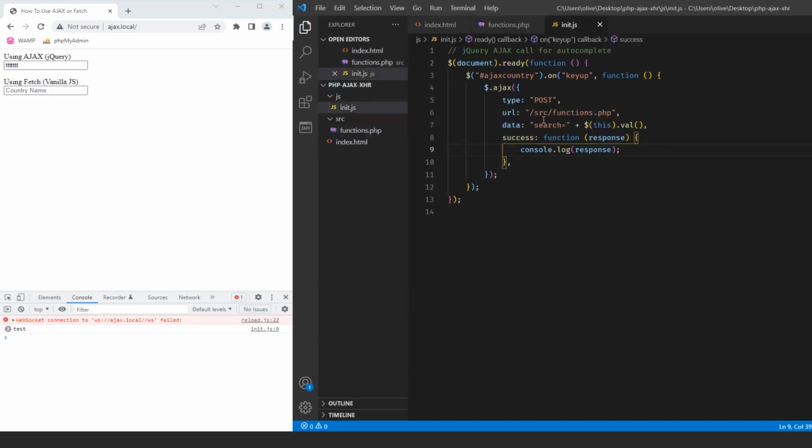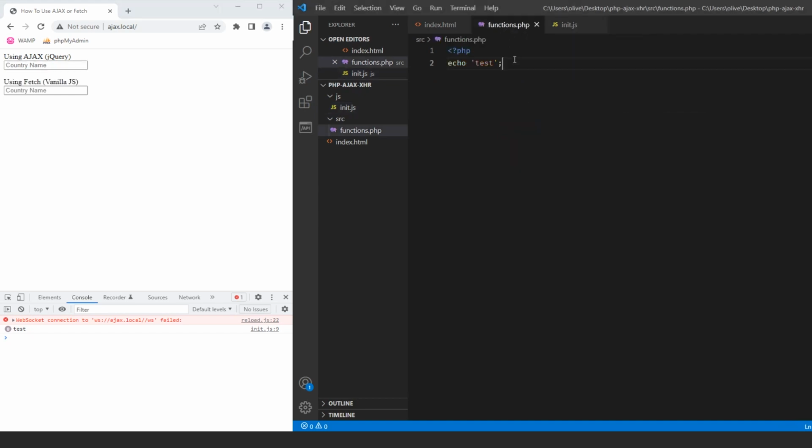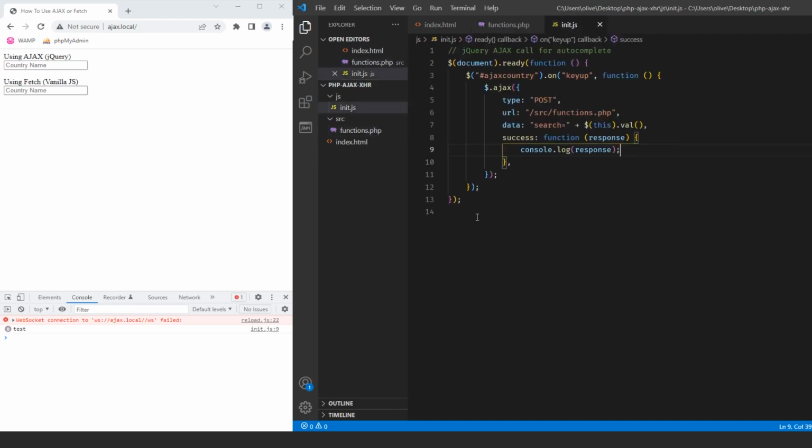So essentially what this is doing is passing this variable that we're submitting from this AJAX call here to the functions.php. If it's successful, then it's going to return whatever we tell it to return or echo out on the PHP side of it. So whenever we get ready to, we're going to actually use JSON to pass the information back to ourselves.